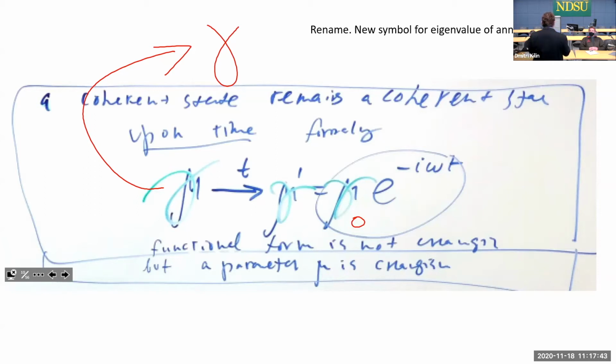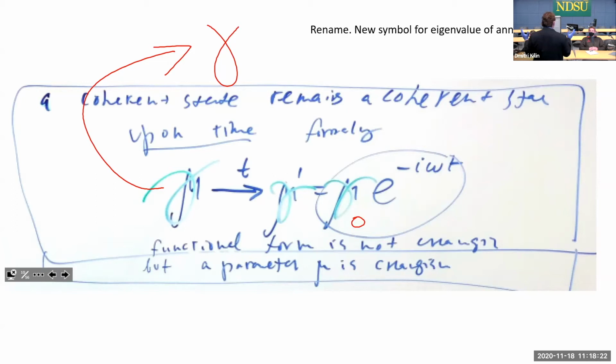And then we observed, Jared agreed with me 100%. Zane expressed some concerns that maybe the normalization factor may have some issues, and I promised that we can look at it later. But one of our observations was that by replacing the eigenvalue from the time-independent part to the time-dependent part, accumulating phase and putting it inside the eigenvalue, one is reproducing the functional form of the eigenstate of the annihilation operator.